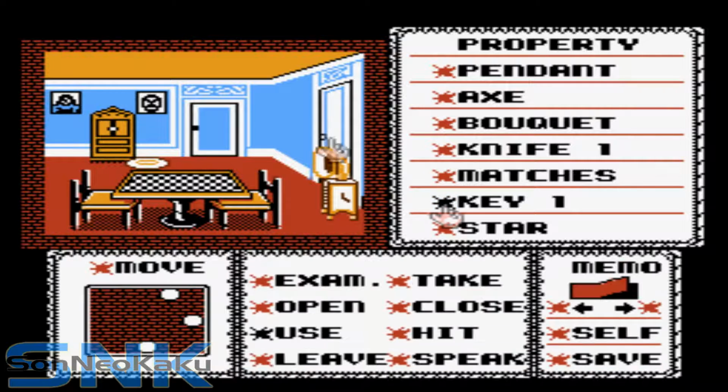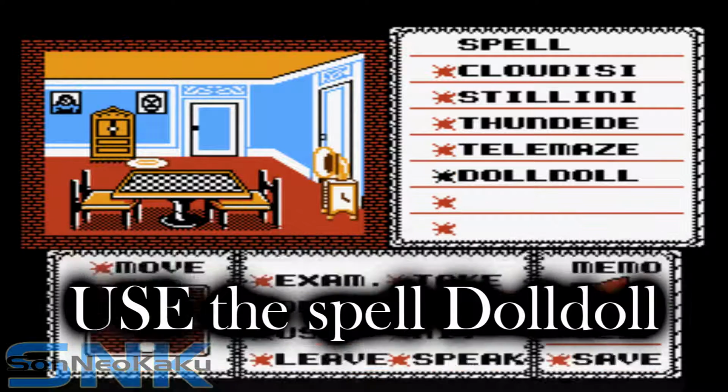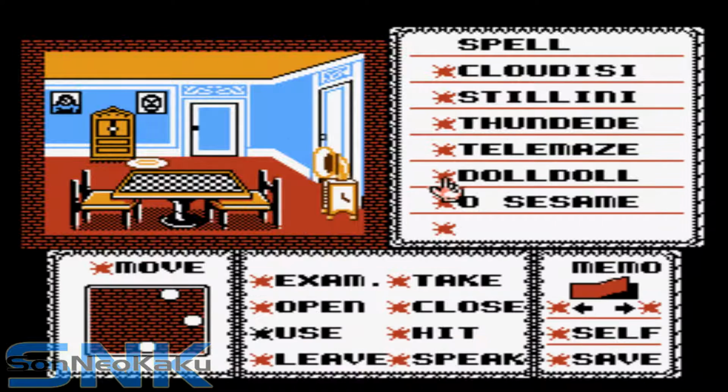Anyway, back to the plot, if you could even say that. Use key 1 on the cabinet. Take the doll inside of it, go to your spells, and use doll. That's right, use a spell to learn another spell.